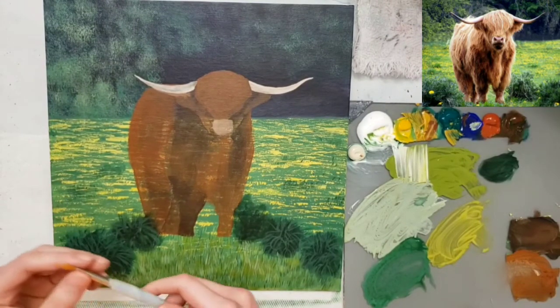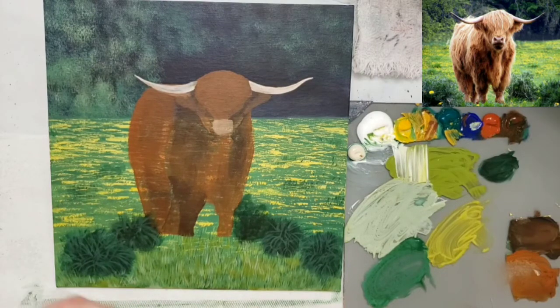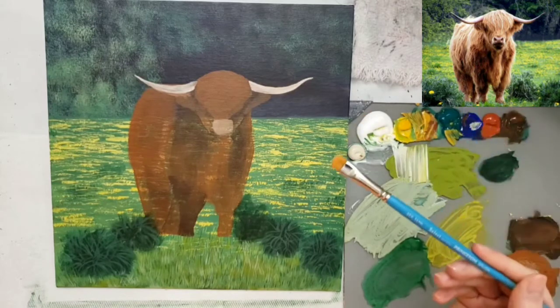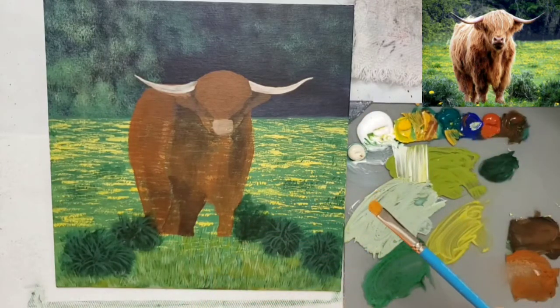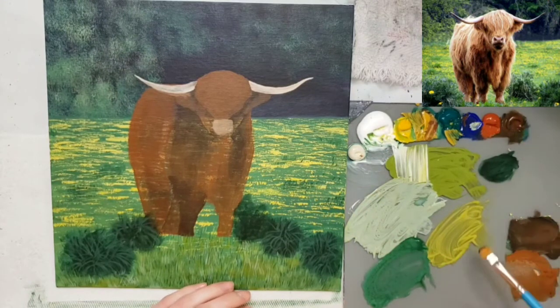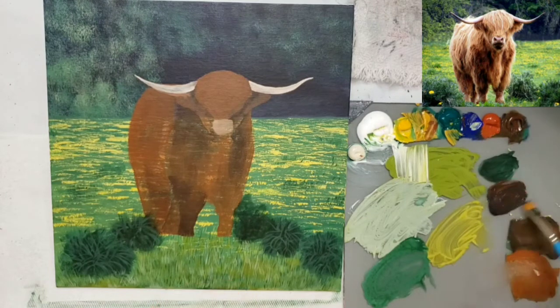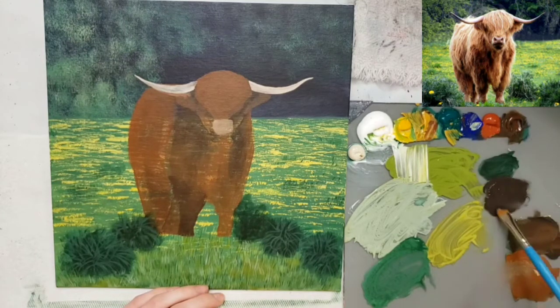And I will get, okay, this is another brush, my 3/8 inch Lunar blender. I'm going to use that. Get it wet a little bit. And since you can still see through to the background, I'm just going to use this and do another layer with it. Water it down just a little bit.